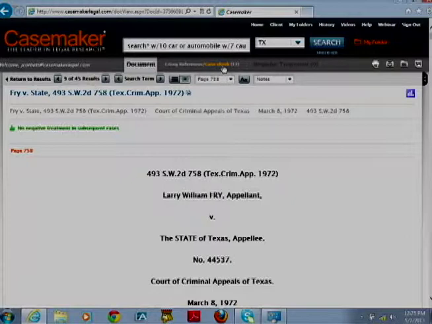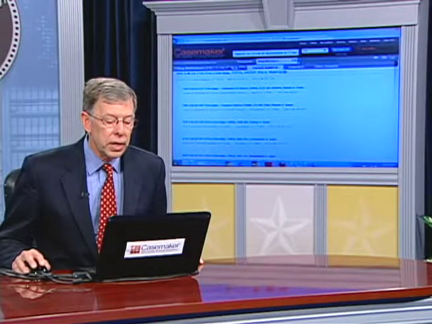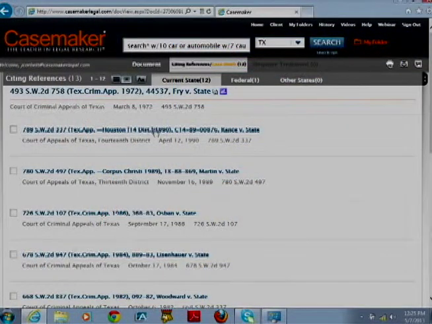There's also a list up at the top here that tells you, here's the citing references, so that I know that in Texas there is a requirement for you to provide information about the subsequent history of any case that you cite. And so you can find information about that simply by clicking on that citing references at the top, which will give you the list in reverse chronological order. So the most recent cases that have cited your case right there. And so that's very handy.